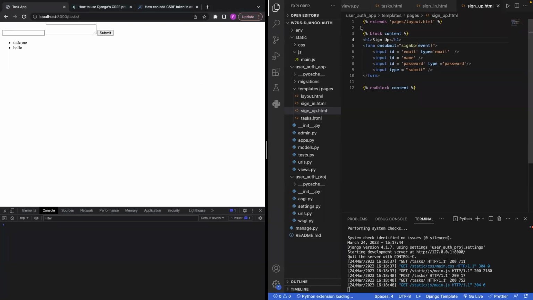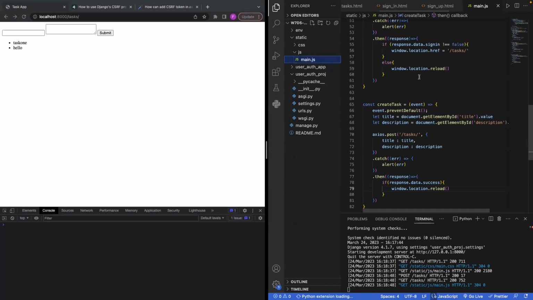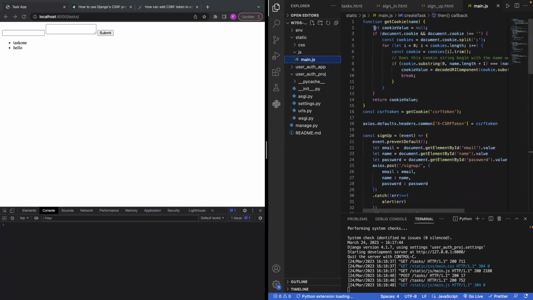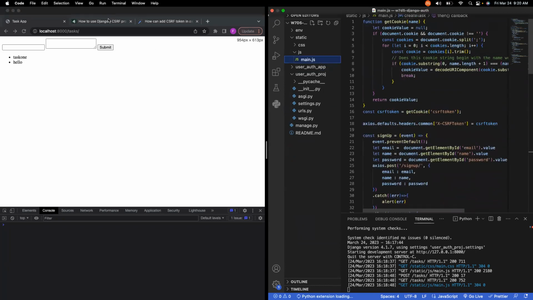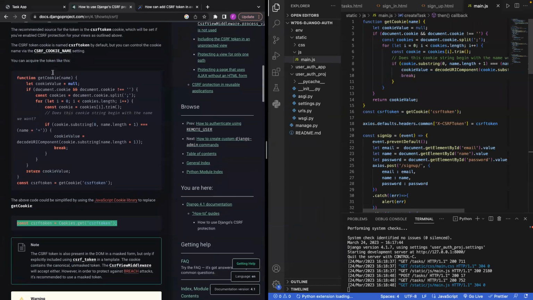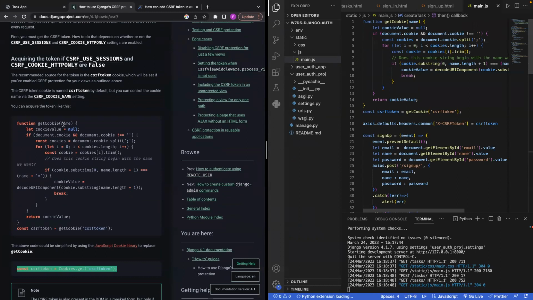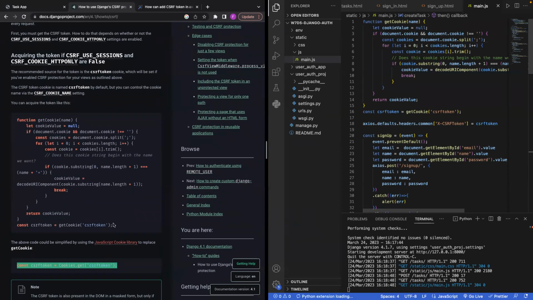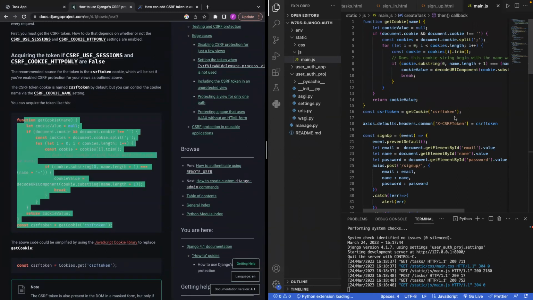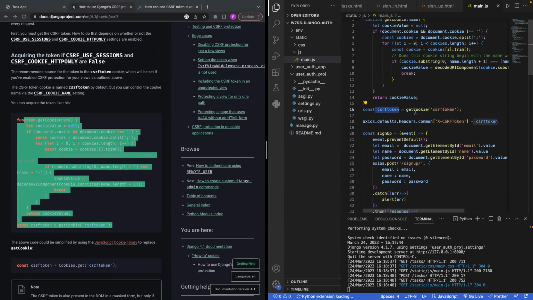Okay, perfect. So we're able to figure out what was going on with Axios. Axios did not have a CSRF token. So we went to the Django documentation, which tells us that if we're using JavaScript to contact the Django server, we can use this function to grab our CSRF token. After we grab it, we give it to the variable csrfToken here on line 16.